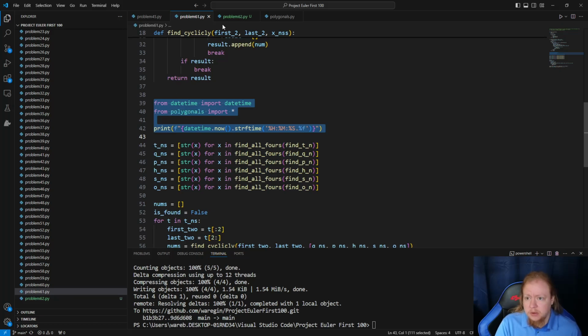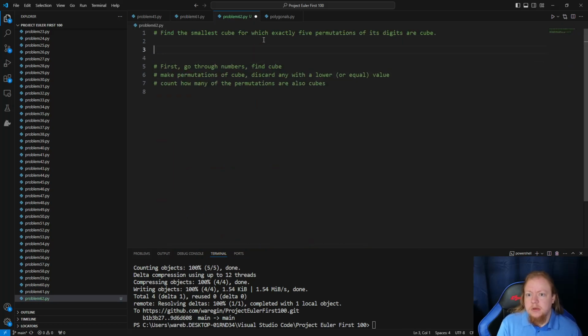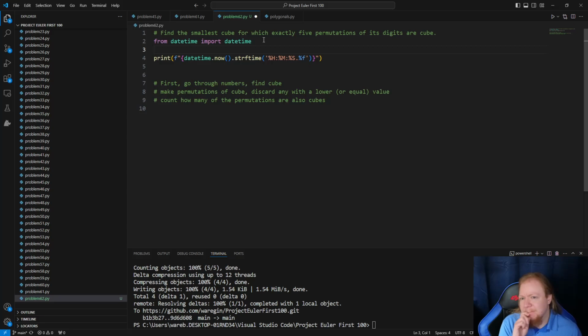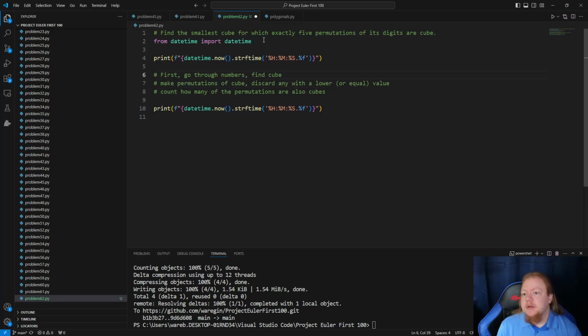Okay, so from an algorithmic standpoint, this is pretty simple, right? Just keep going through numbers, looking for a cube. The permutations we did run into an issue with before.